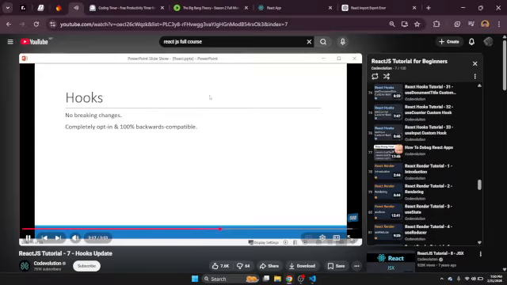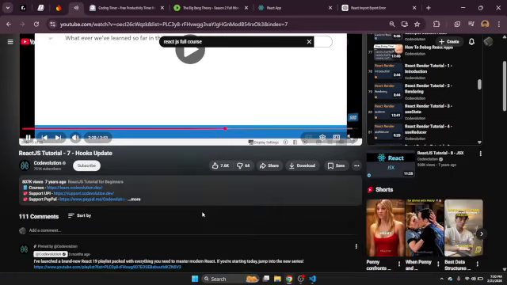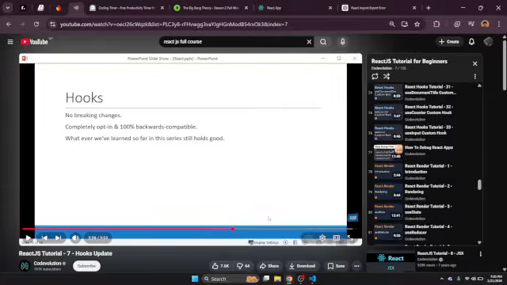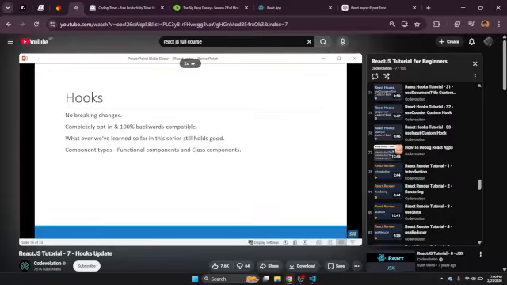This is also the reason whatever we have learned so far in this series still holds good, except for the fact about functional components being stateless and the disadvantage of not being able to use lifecycle hooks. As a correction to that, from now on, we will simply call the component types functional components and class components. The second point is about the content on hooks in this series. Personally, from a beginner's point of view, I feel you really should understand using state in class components, using lifecycle methods in class components, and also experience the frustration with the this keyword when working with class components.